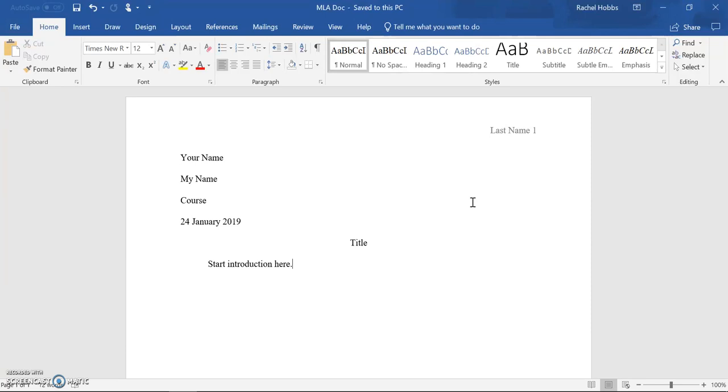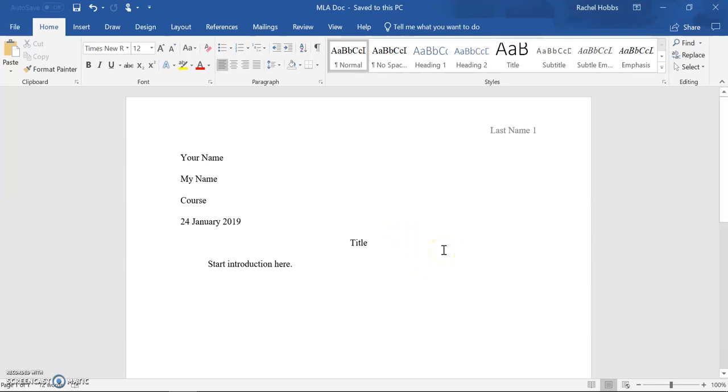But I've had many instances where students have spent an hour writing their entire essay on Word, and then something goes wrong and Word deletes it and it's gone. That wouldn't happen if you were typing it in a Google document and then you just pasted all your hard work into a Word document. That way you have it in 2 places. There's no chance you're going to lose it. So that's just my advice to you. Again, there's another video on how to use Google. Super easy. And I even show you there how to download it as a Word document, so there's no copying and pasting or anything at that point.